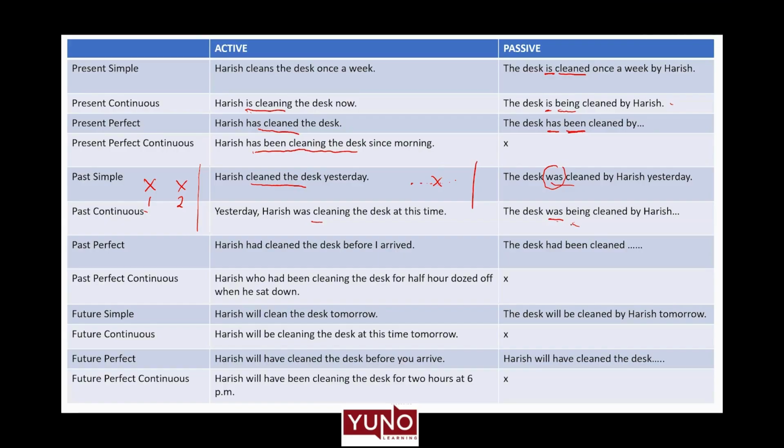Means yesterday for past continuous. Yesterday the desk was being cleaned by Harish. No, you are not taking note of this thing at this time. At a certain time in the past, something was in progress. Later, if we want to tell about this thing later, like after many days, then we'll say the desk had been cleaned by Harish. The desk had been cleaned by Harish by the time I reached the office. By then that action was over, right?